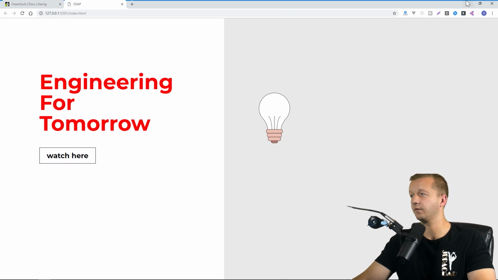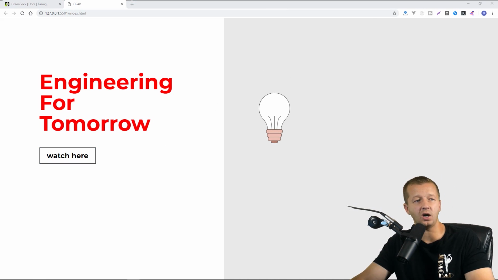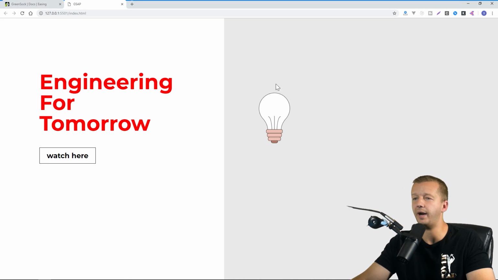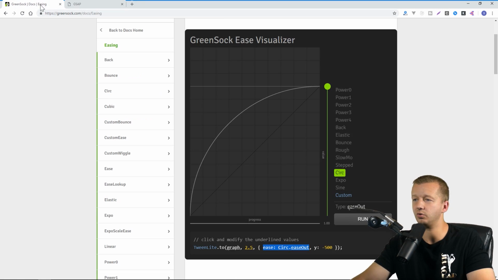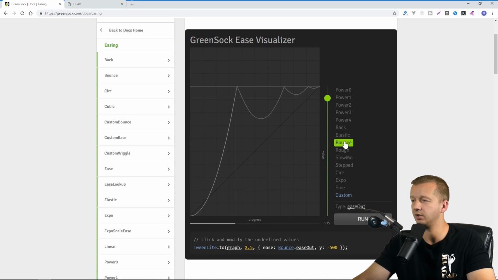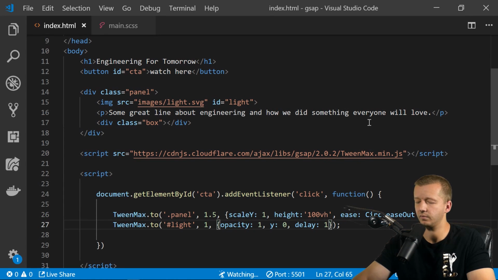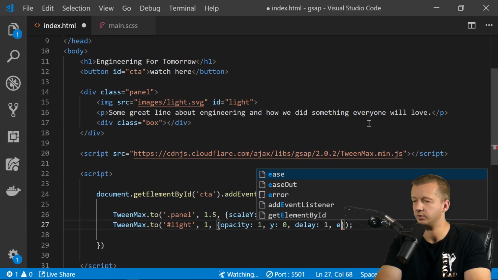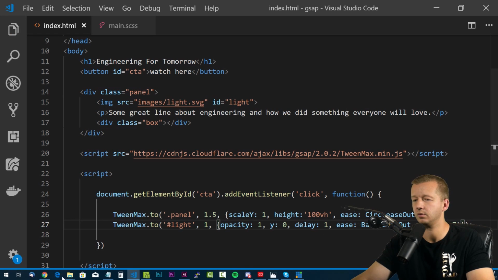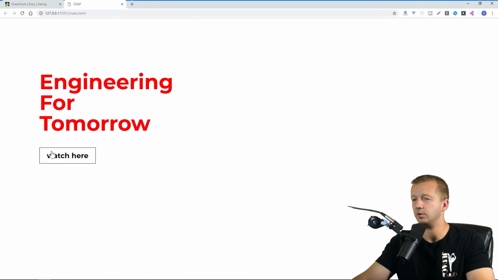All right, great. And of course, you can experiment by adding different easing options to this. Like if you wanted it to bounce down or something like that. Again, just go to these easings down here, bounce, and we could do elastic. I like back. Let's try that. Copy that. Put this here. Specify ease property first. So let's try this now. There we go. It's very subtle, as you can see.